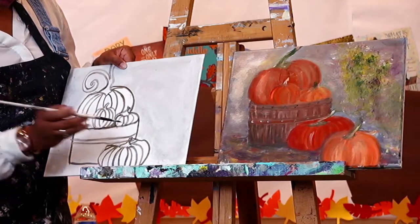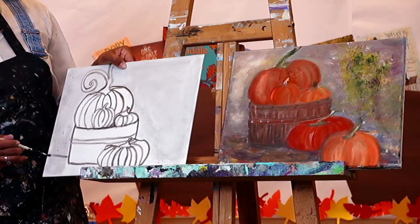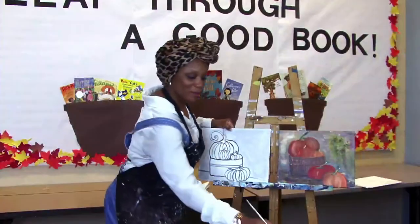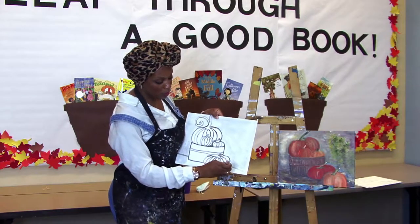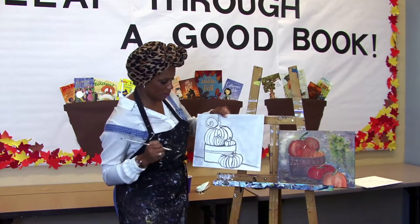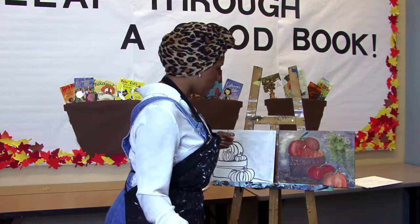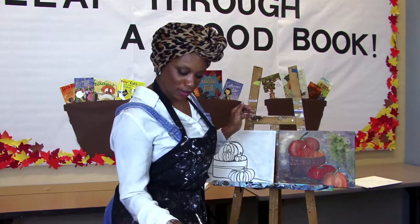Alright. Now with that same black, go ahead and mark out your brown from the background. That line doesn't have to be perfect either. We're gonna have some shadows down there, and a lot of leaves, so we really won't see it, but we wanna block out every section of the painting. All right, so that's our outline. We're gonna clean off the brush, and our next step is going to be the pumpkins.